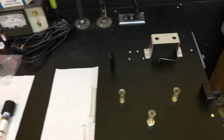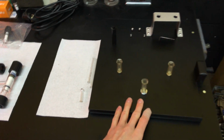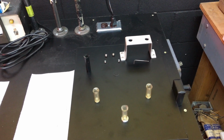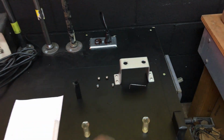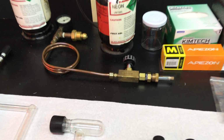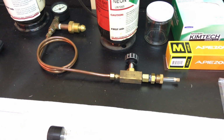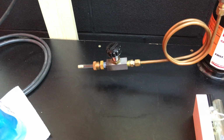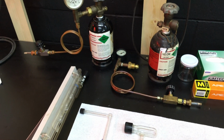Did not come with a stand for the manifold, so I had to fabricate one. I looked at pictures of the old Deco setups, and I got this built, and I made this bracket for the Robbins valves on the gas transfer system. So I've already rebuilt these Robbins valves, and I just put them on the way they were set up when I got it.